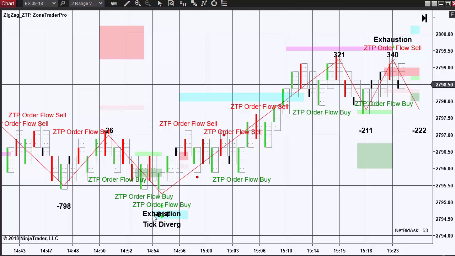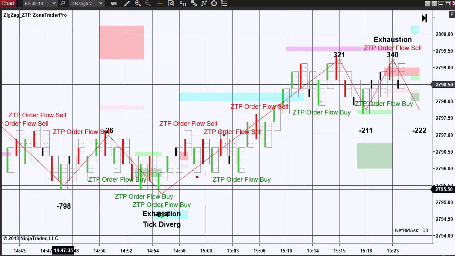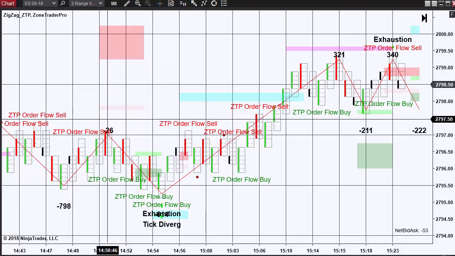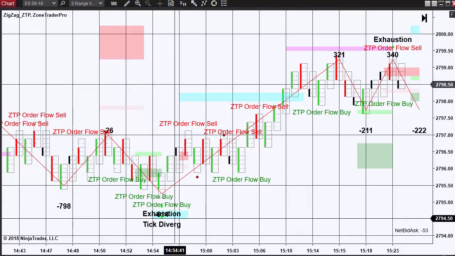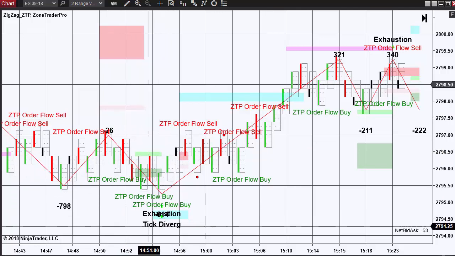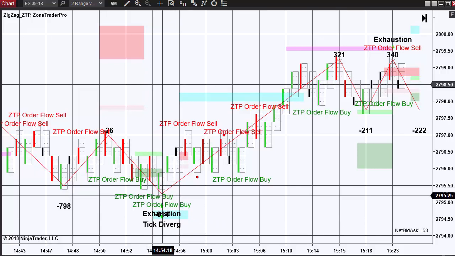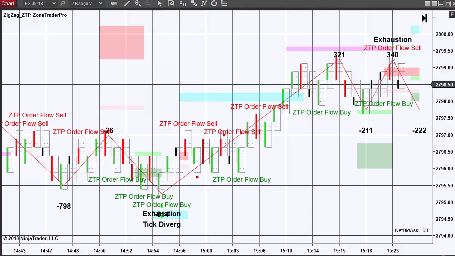It's also important to note that during the first move lower back here, we did not have a pattern. When a market reverses from minor support, that is what forms an exhaustion pattern. And in this case, not only did we form an exhaustion pattern, we were tick divergent. Those are additional arguments that make this a very low risk trade coming from this area right here. So that is our setup on the 2 range chart into this trade. Now let's look at the 5 range chart.